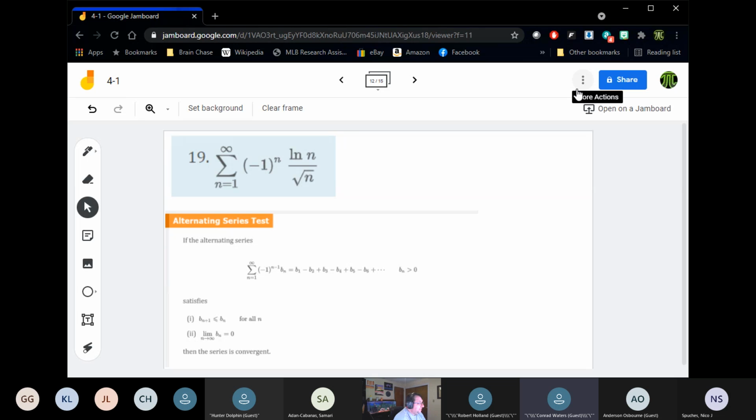Decreasing. All right, so to do decreasing for this one, because it's not obvious, because we have the ln on top and the square root on the bottom, we have to do the derivative. So we have to find f prime of x. We get 2 minus the ln of x over 2x to the 3/2, because you're doing the quotient rule. Now we want to look at when this is less than 0. The bottom can never be negative, so we're literally just looking at the top. So 2 minus ln of x has to be less than 0, so ln of x has to be greater than 2. That means x has to be greater than e to the second power, which is fine. So this is going to be decreasing when n is e to the second power or higher. So it does decrease given time.